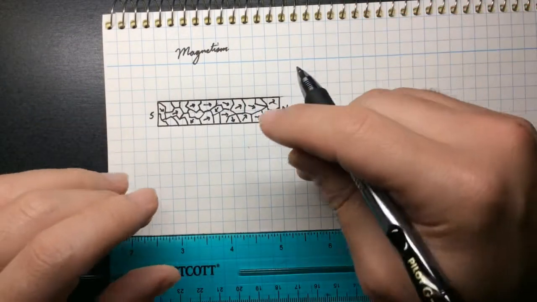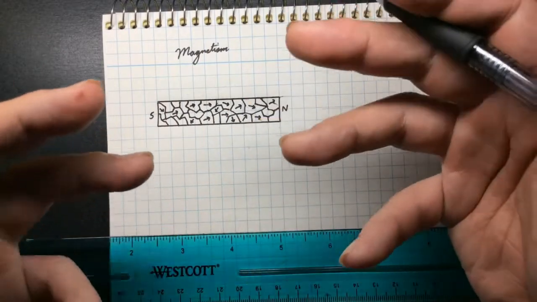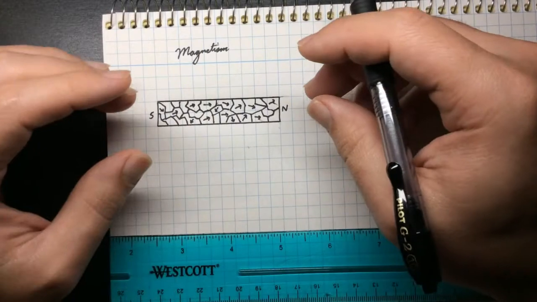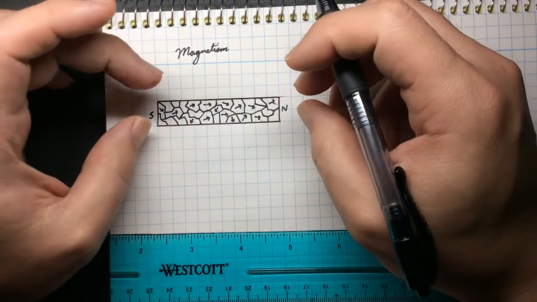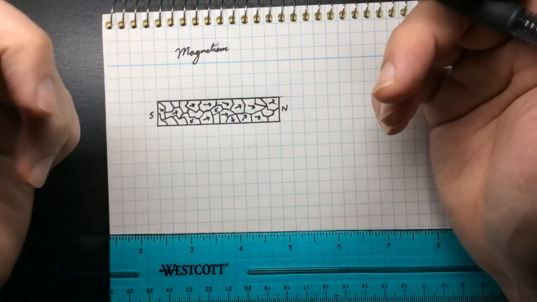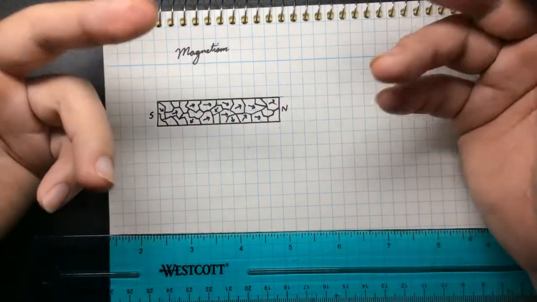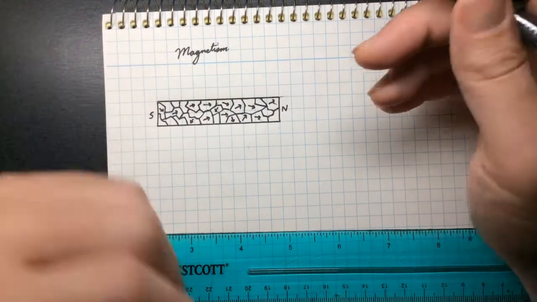One easy way to do that is to put some kind of ferrous material, some iron-like material, inside of a strong magnetic field, and then you hit it. When you hit it, you kind of jar these magnetic domains to where the vectors are coerced to go in one certain direction. Then you can remove it from that strong magnetic field, and there you go, you have a magnet, or at least a temporary magnet.